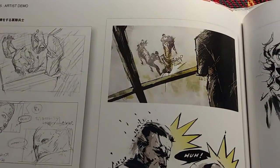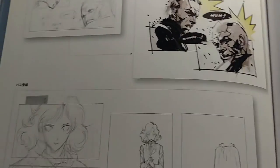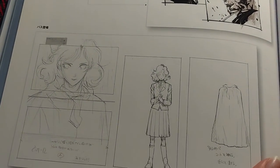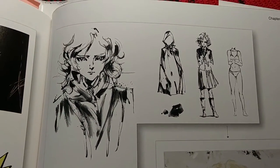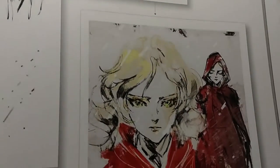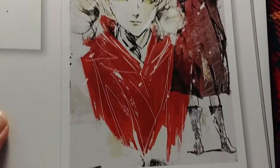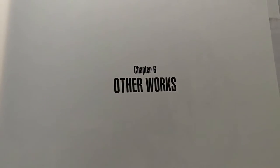Oh, yeah. We've gone to the other half of the book, so the book's gonna start fighting again. Oh, yeah. More Paws shit, right? And then you have the X-ray vision, right? Where you can see your undies, right? Don't worry, dude. Oh yeah, here you go. Other works.